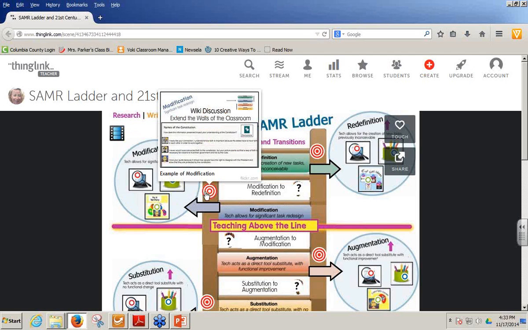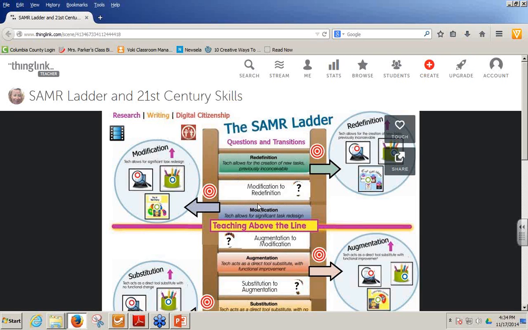And all of these little red targets, like for example the one that I'm looking at right now, are actually how you could use that, and it's actually a worksheet that you could print off and use. So this is an excellent resource as well. It's how to integrate digital media into the classroom using 21st century skills, which I think is 100% right on with our curriculum.